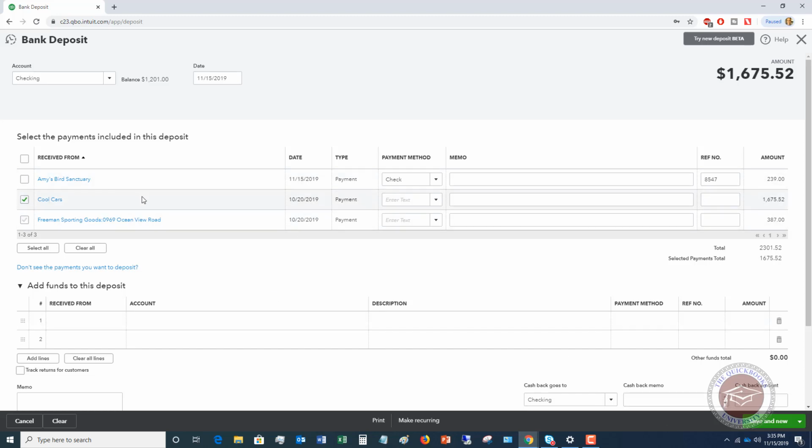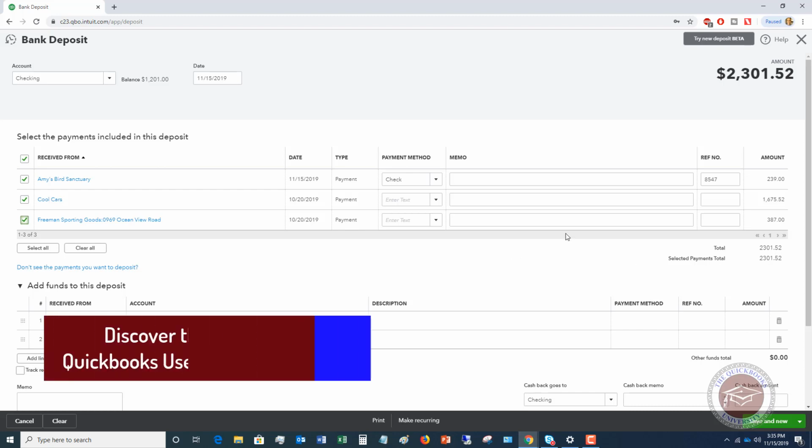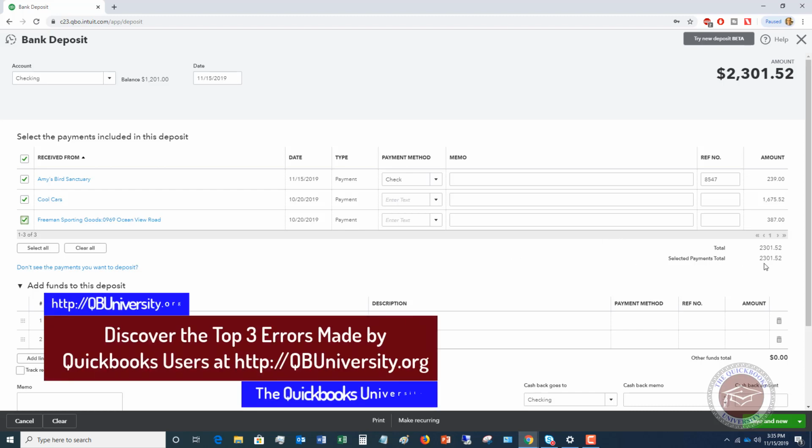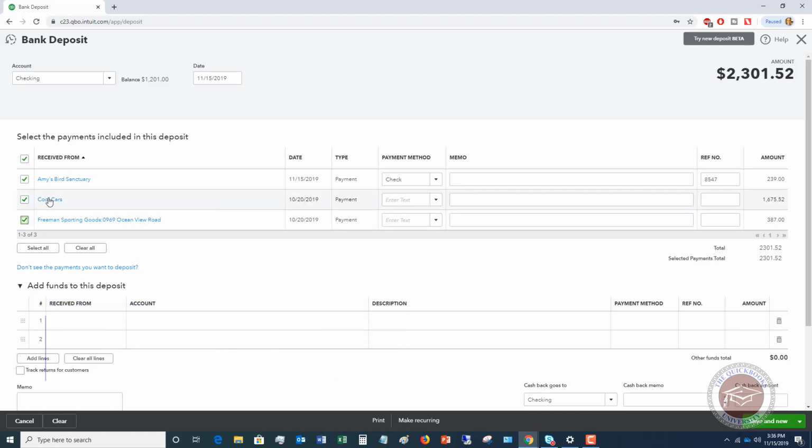But if you're taking all of these to the bank at the end of the week, you're going to say my deposit slip is $2301.52, or if you're making a deposit at an ATM, you want to make it $2301.52. Now, if you are making deposits from your phone, for example, and I think in some banking apps you can only deposit one check at a time, what I would typically do is just do one at a time.